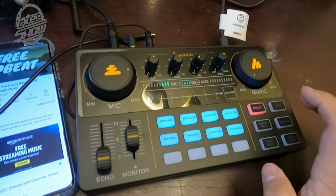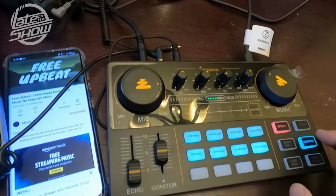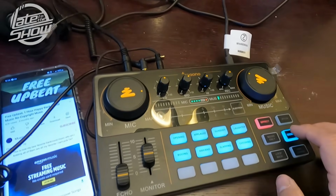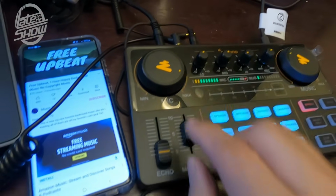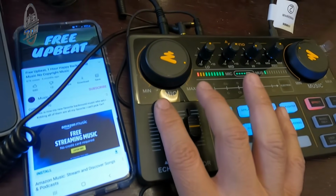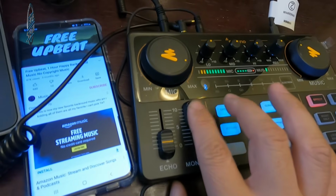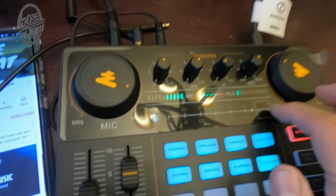So we're gonna go ahead and change the effect to noise cancellation. So this noise cancellation pretty much kills everything around you, and it sounds a little muffled, but it does the job. And of course, my control, I can make it louder here, and we don't want to do it too long. We got to echo the sound, so we could say test 1, 2, 3, test 1, 2, 3, and then we have monitors, so you could listen to even louder if you want. We could lower it down here.